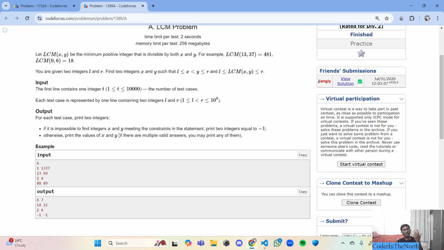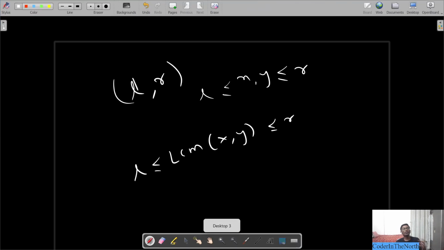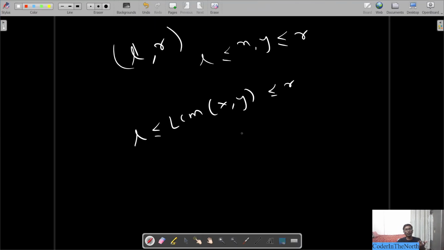So whenever a question comes like this, where there are multiple valid answers, there's always a pattern that you can find out very quickly. You have to try some multiple test cases and you can find that pattern. So we have to find this pattern in this question. So see, take any number x, and some y.